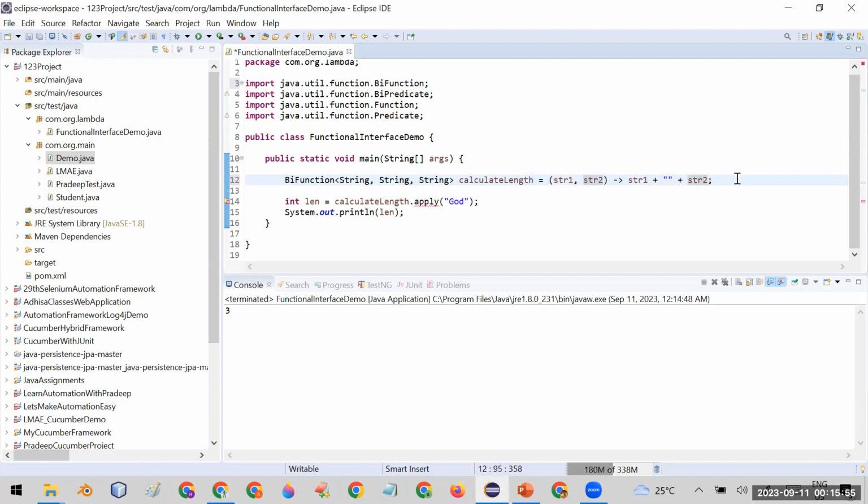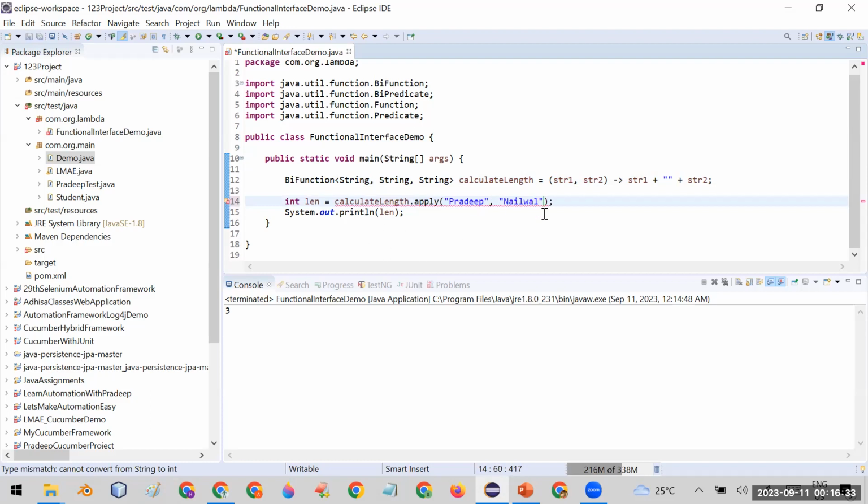So here you can see that we don't need to write the return statement here, because it is already returning one thing. Whatever you are writing, it will return. If you want, you can use the return statement before it. You can write return something like that, but you don't need to write it here. If you're writing it, then you have to wrap the rest of the things in a single bracket. Otherwise it is understood that you don't need to write it. That is the benefit of functional programming, you can say. Okay, so here I'm using the function apply and writing Pradeep, and the second parameter I'm writing is called Nailwal.